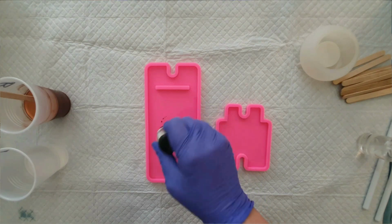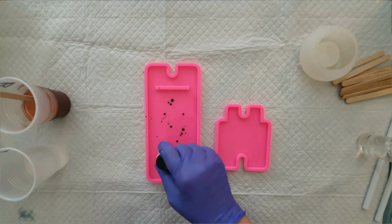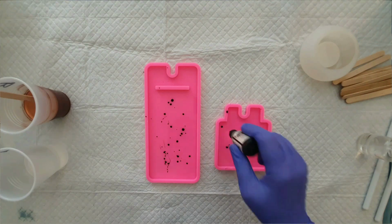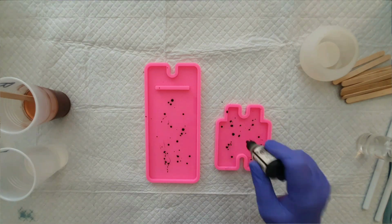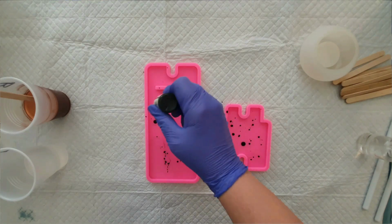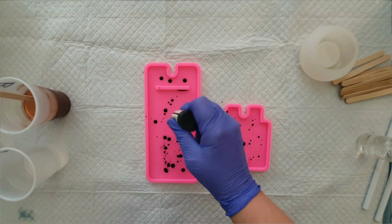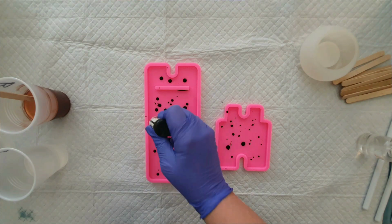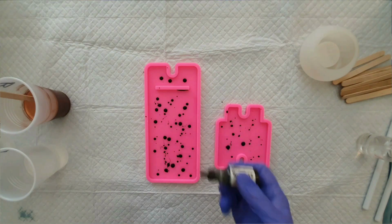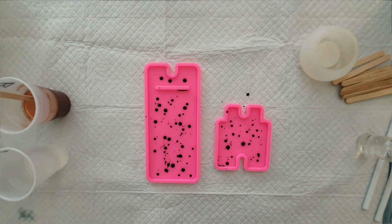Come on. Oh my, it doesn't want to come out. Come on. We're making a mess. Making a mess. Come on. Yep, there's a big blob. There we go. Now we're getting some drops coming. There. Put a couple down there. Speckle it around. All right, let me get that up out of the way.